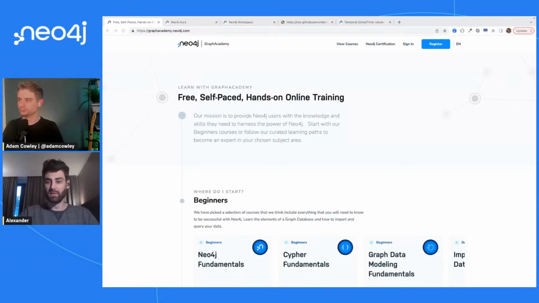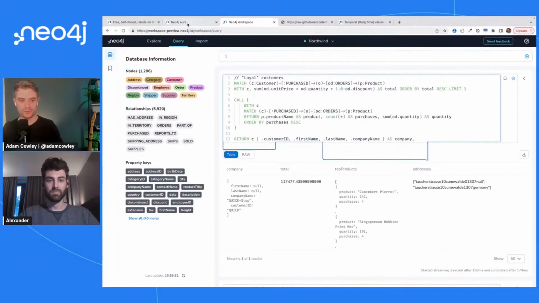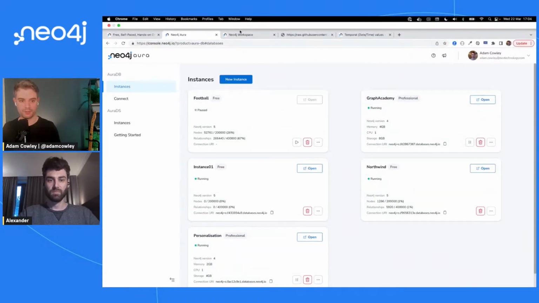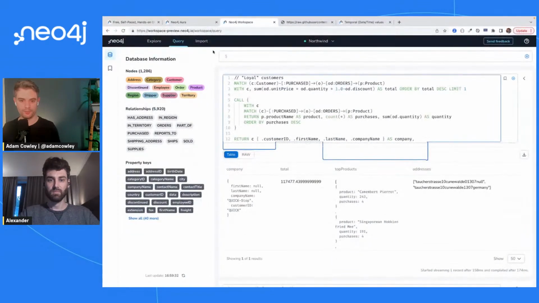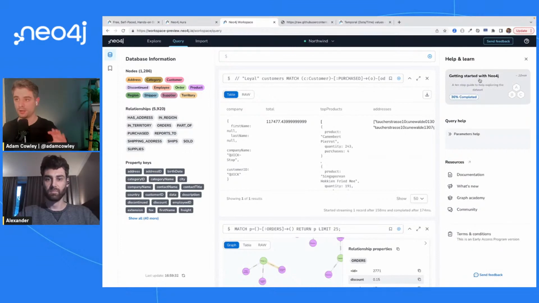Any final words, Adam? No, I don't think so. Like you say, it's always fun to play around with these things. The one thing that I probably should iterate on again is that if you head to Workspace, once you've got your database running, click on Open, and then on the question mark tab there, getting started with Neo4j, head there, and then you can load the data set and you can explore the data set.